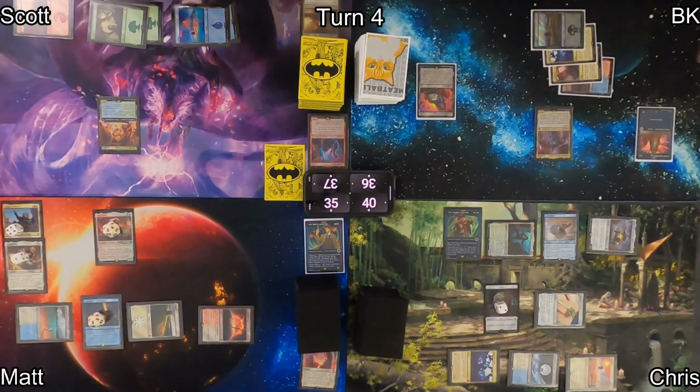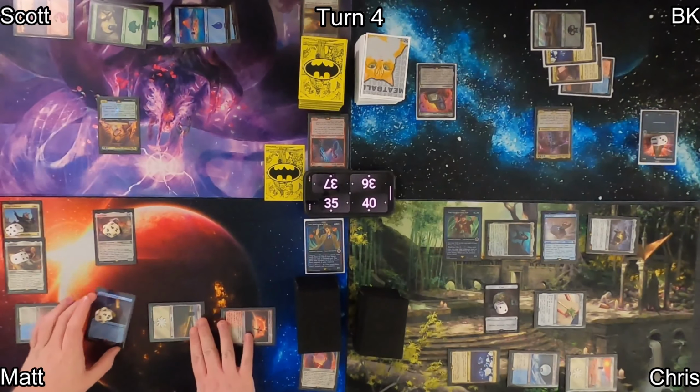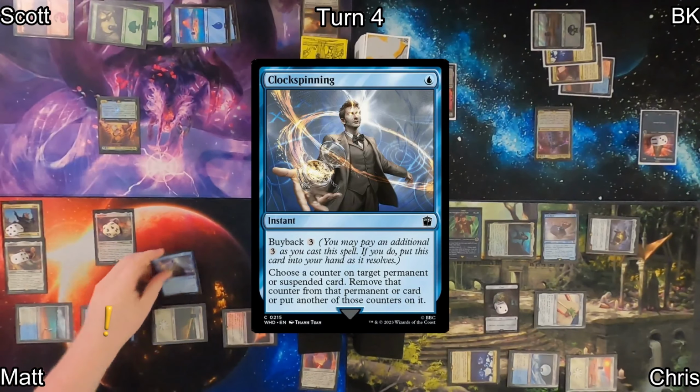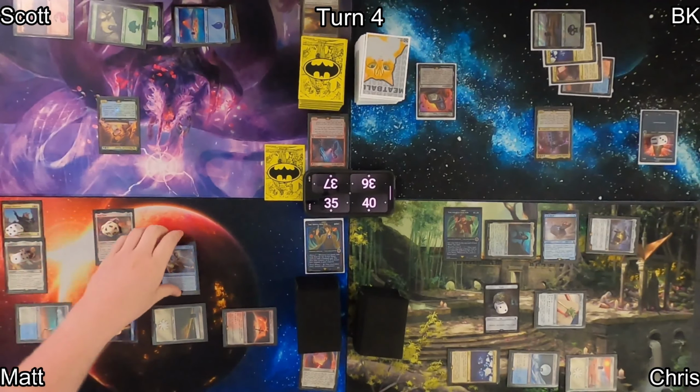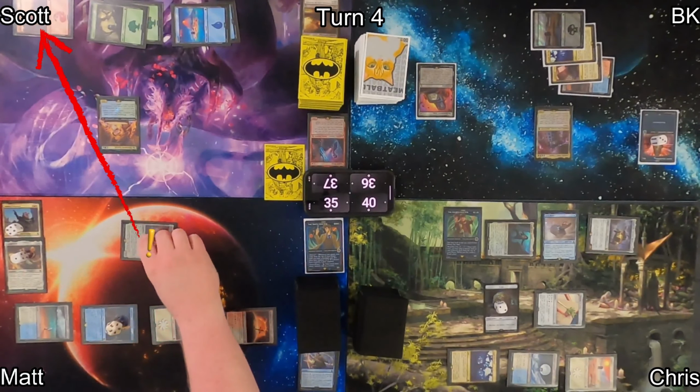I put Dalek Squadron into suspension with 3 time counters on it. He then casts Clock Spinning at sorcery speed in order to mess with his time counters some more. He'll have Rose Tyler get a little bit bigger before attacking into Scott.